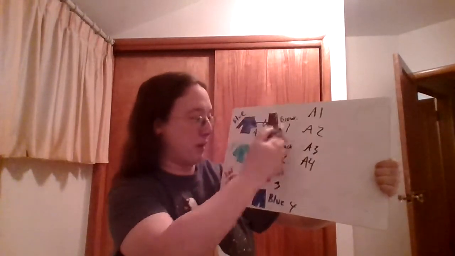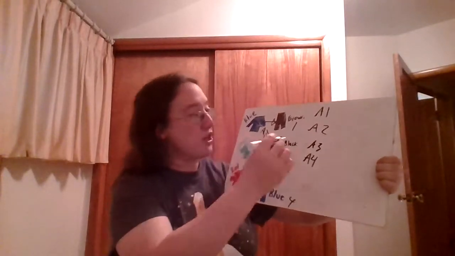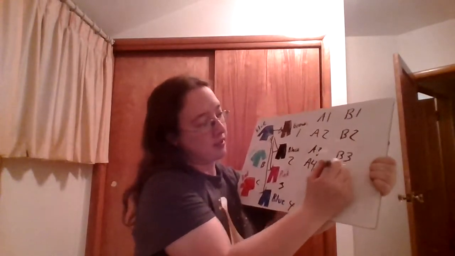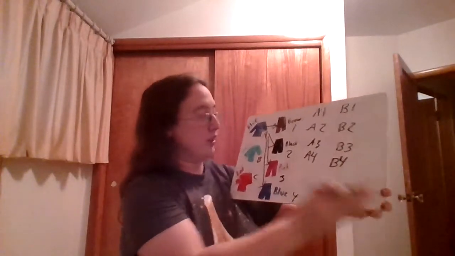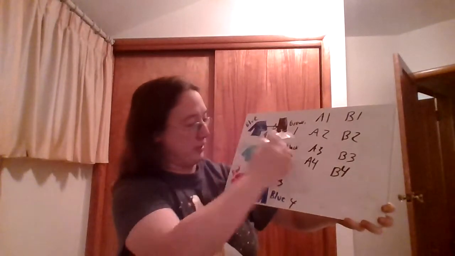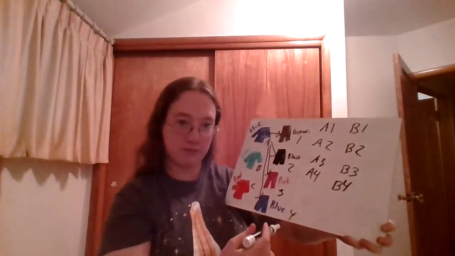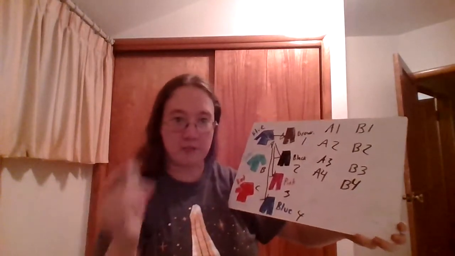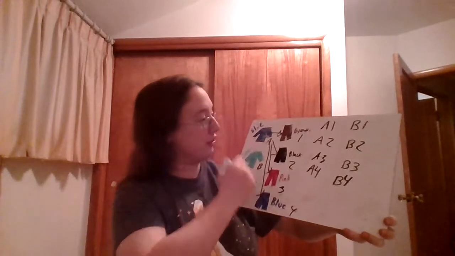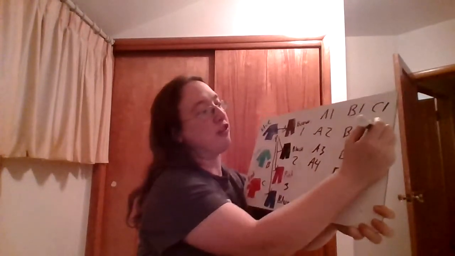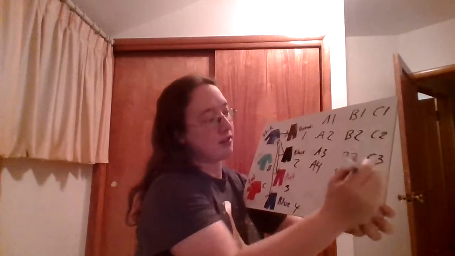So blue shirt could go with brown pants, black pants, pink pants, blue pants, and that's it. And green shirt, same sort of thing. So I'm going to say B and 1, B and 2, B and 3, and B and 4. So I could either have green and brown, green and black, green and pink, green and blue. Or I could have those same options but with C. So I could have C and 1, C and 2, C and 3, C and 4, C4. Boom. Okay, so that was a joke.